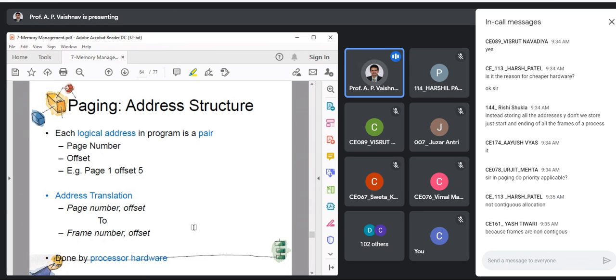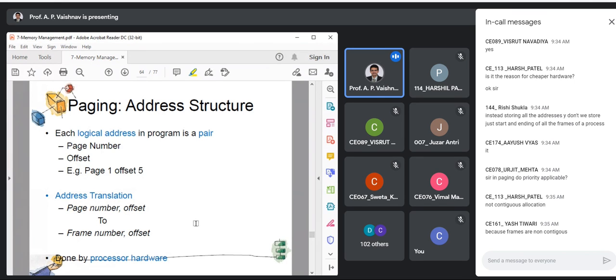Yes, that can be a valid approach. Agreed. But when paging was introduced, they came up with this simple division. That is, you maintain the frame number, and actually this requires lesser memory. You are maintaining just an index, and an index is just an integer. So this requires less memory.